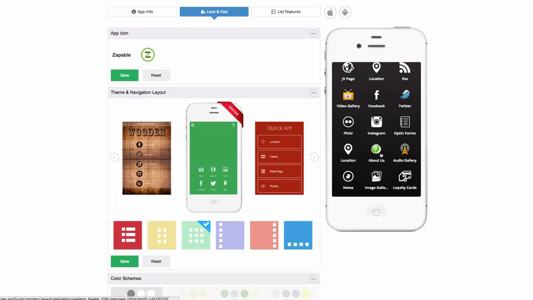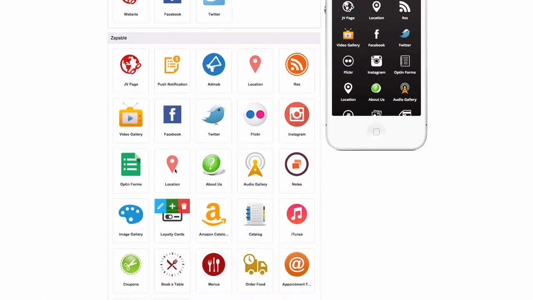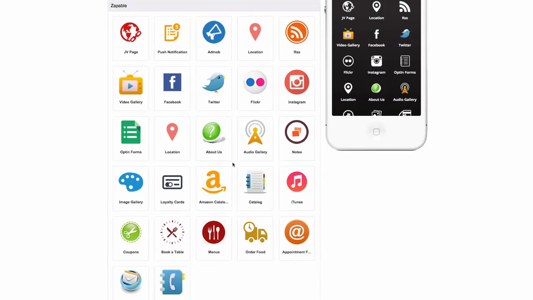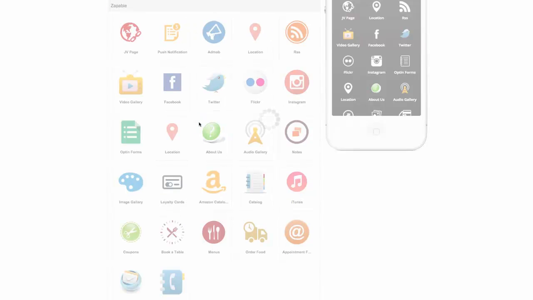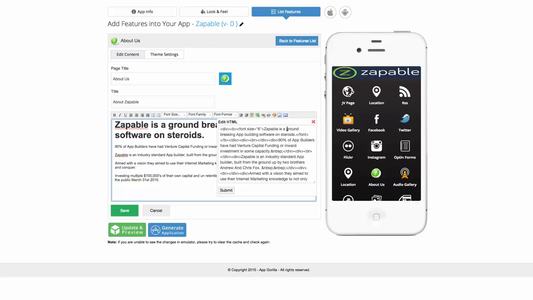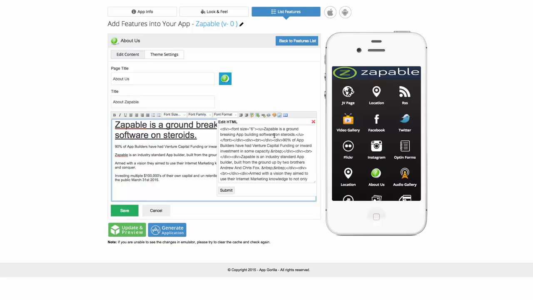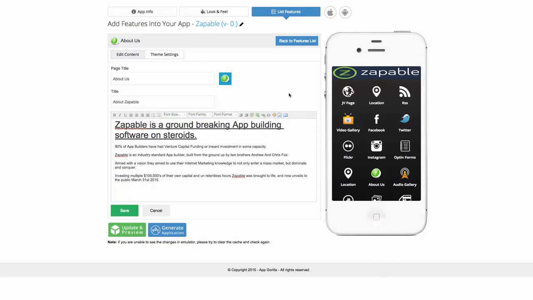There's Flickr. This is a static page, and I'll just show you real quick. What this effectively is, anything that you can do in HTML, you can add into your application. So we have it via text, but if you want to add in any HTML, you just need to copy and paste it in. I'll just show you real quickly what I mean. So you can just click on the HTML button and paste it in. You can use our text editor, you can bold, you can unbold, you can underline, you can italic, you can change the font size, family, and so on and so on, add in images and whatever. Or if you want to get some custom HTML done, maybe for a flyer you want to put in your app, then you can do that as well.